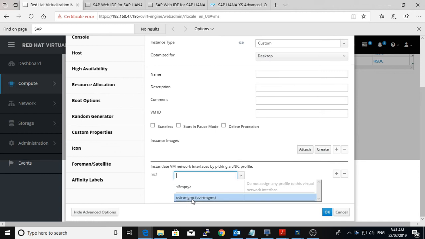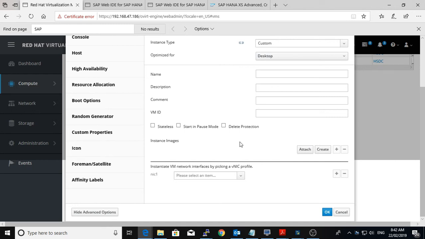For this example, at the time of installation, it asked me to create an internal network, and I created this, which is a management network running within the Red Hat Virtualization window. And it can be used, or we can create new NICs as well, based on the way you want to configure your virtual machine.